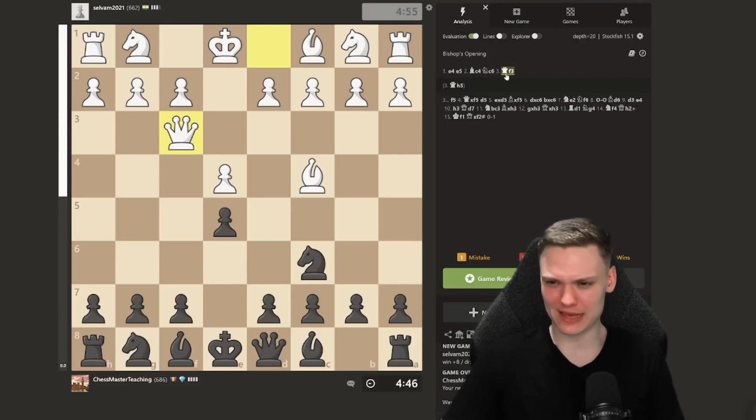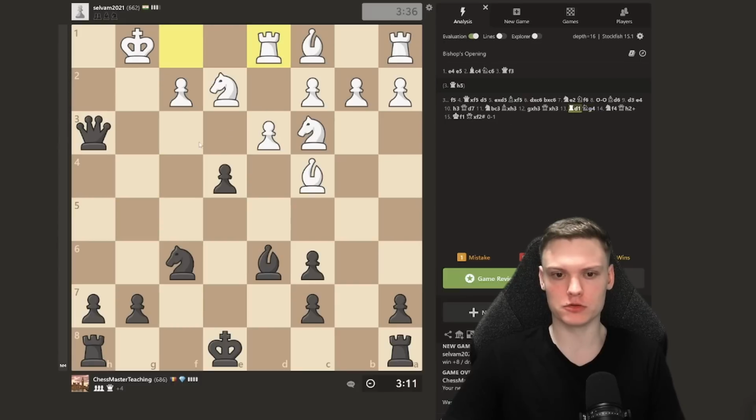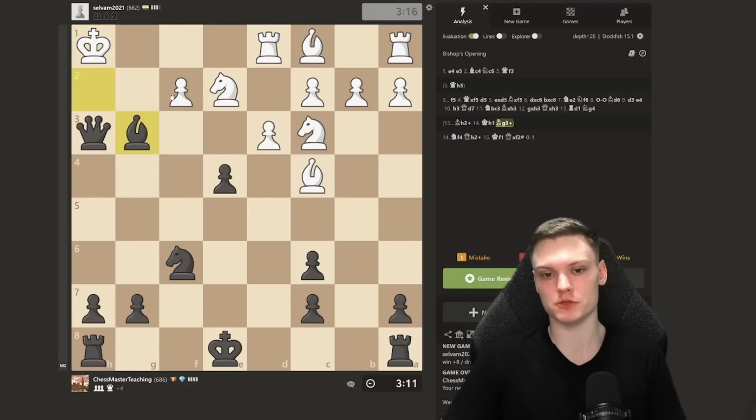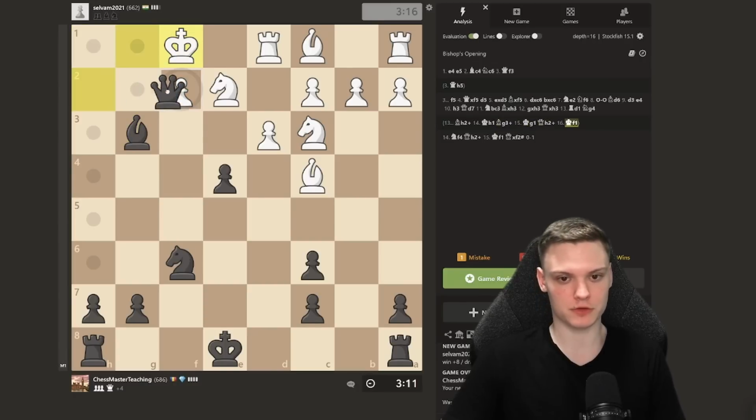All right. So, important mating net. Rook to d1. f2 is not defended. You got check. And then very important where you go with the bishop, you want to do g3. Okay, only move king g1. Boom. And then you force the mate.